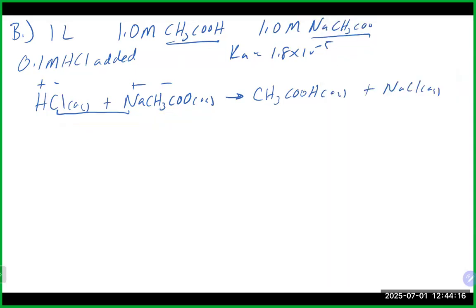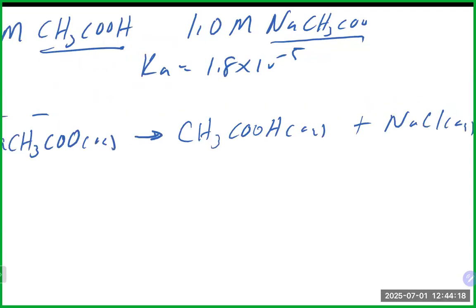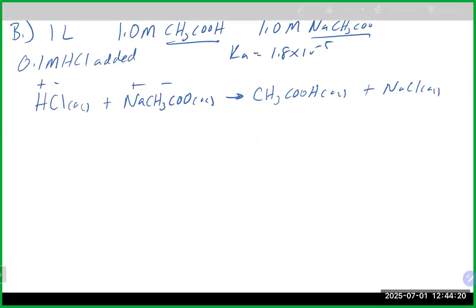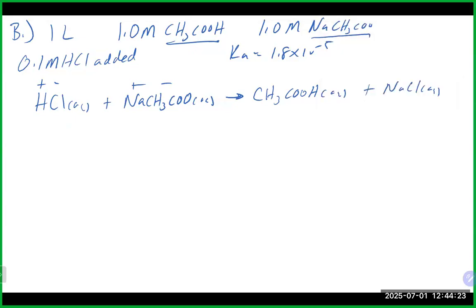So when we add this acid to this buffer, it does require an ice table. And once again, the purpose of the ice table really is to see how our buffer is going to change as a result of adding that. So initially here, we do need to do it in moles for everybody because we added, right? In this case, it's very simple to convert to moles since everybody's going to be 1 liter times 0.1 moles per liter, 0.1 moles here. So this would be 0.1 moles of HCl.